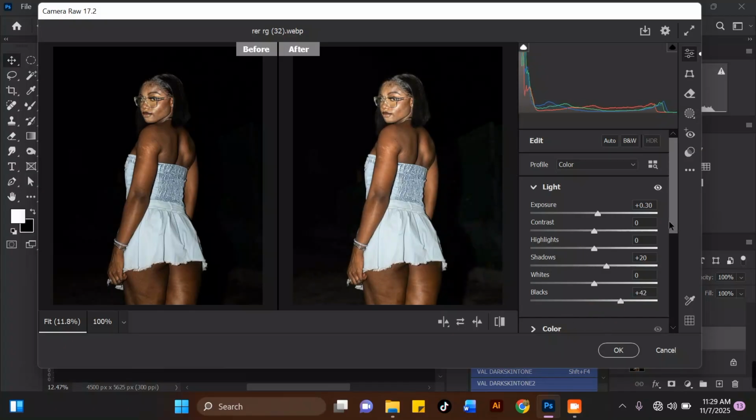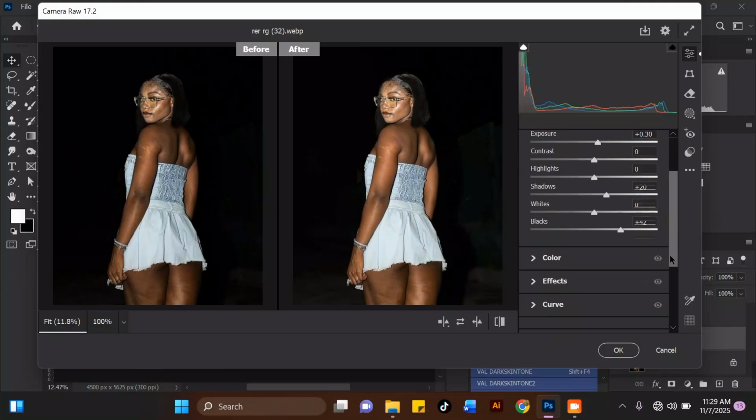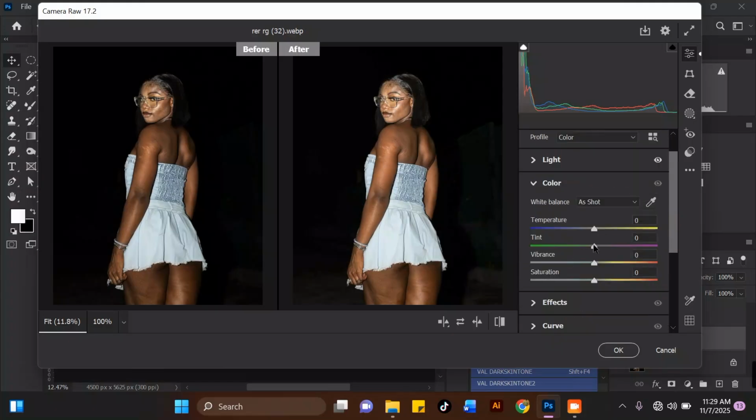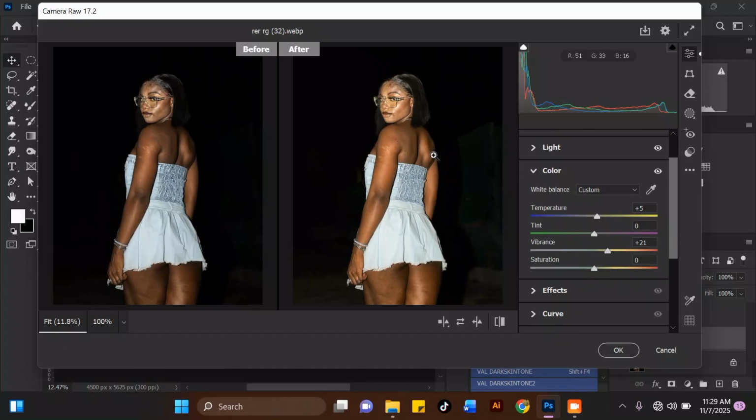Then I scroll down to color, and here I move the temperature to yellow a little. The vibrancy, I increase it a little. As you can see, this is before and after. I've added some light on the skin.